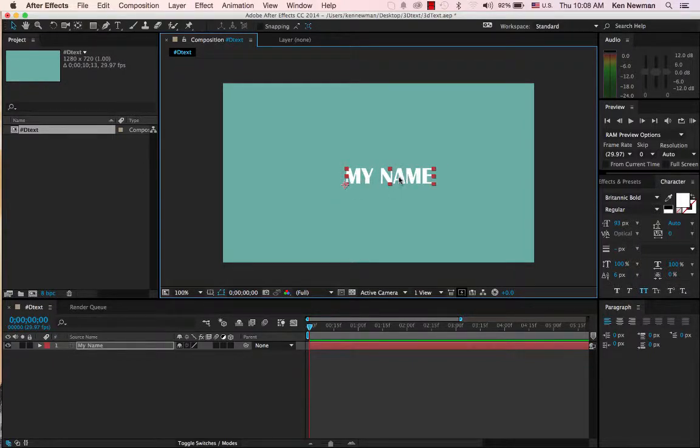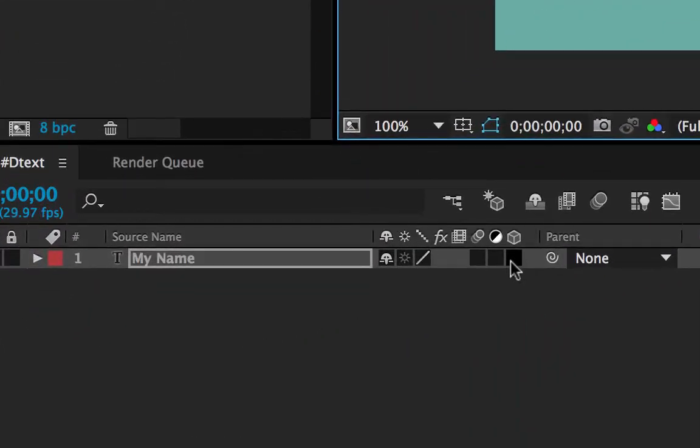Now we know we can move this name around by just moving it on the y-axis, on the x-axis. We're going to turn it into a 3D object, and we do that by looking along the layer, and one of the switches that we have for the layer is the 3D switch.